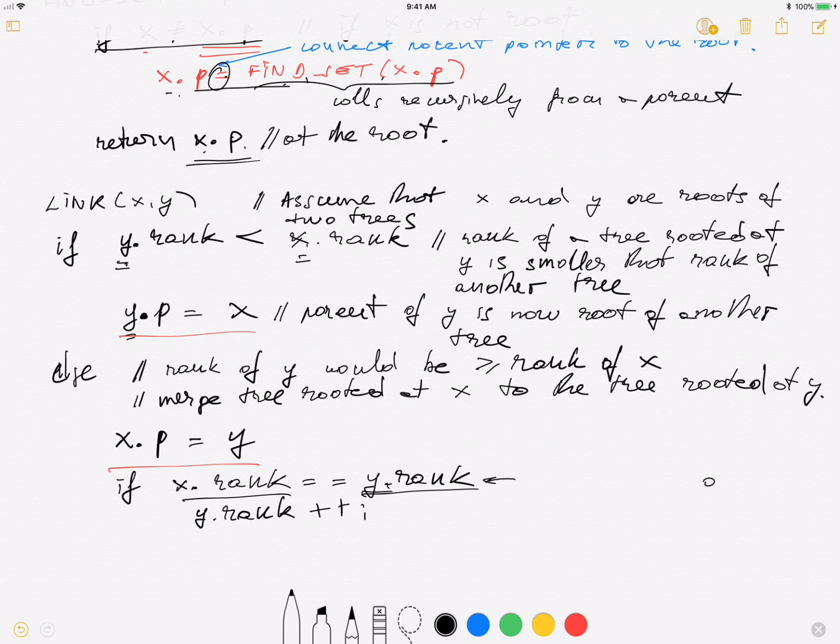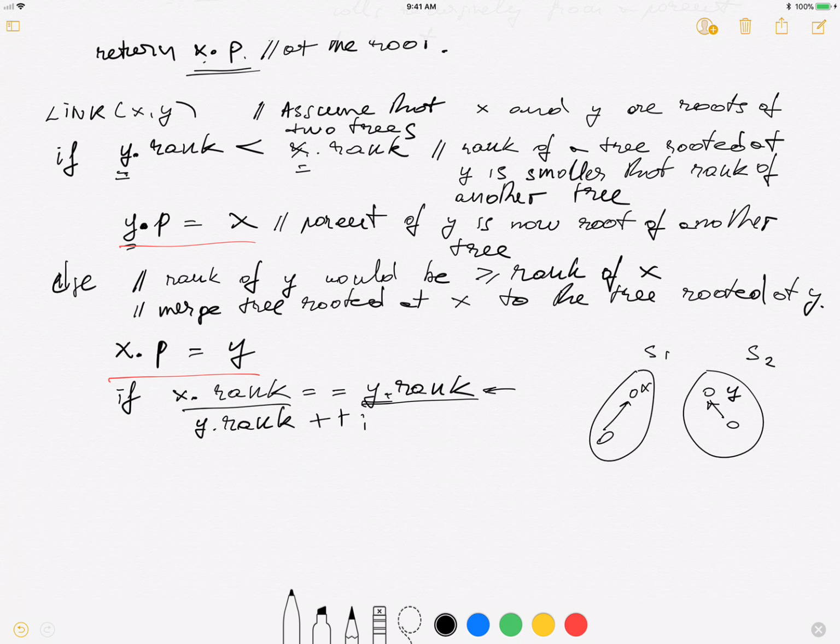In other words, this would be the illustration of that case. This will be my S2, this will be my Y, this will be my S1, this will be my X. In this case, Y dot rank is equal to 1 and X dot rank is equal to 1.